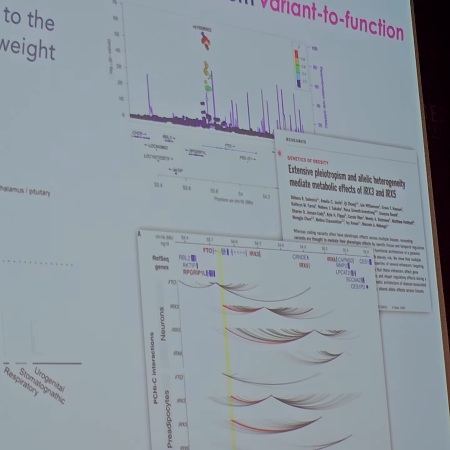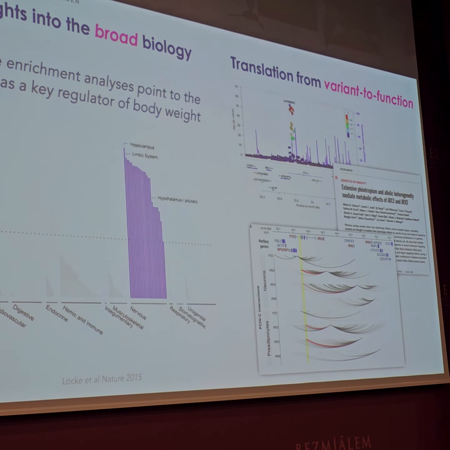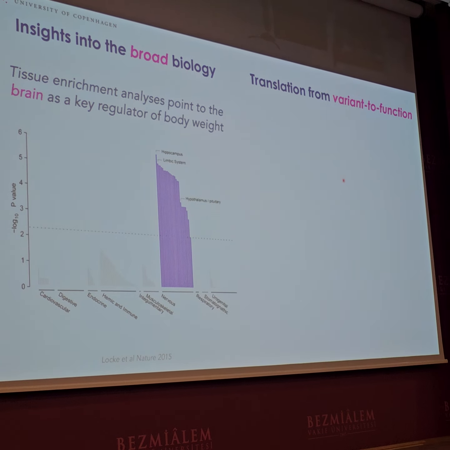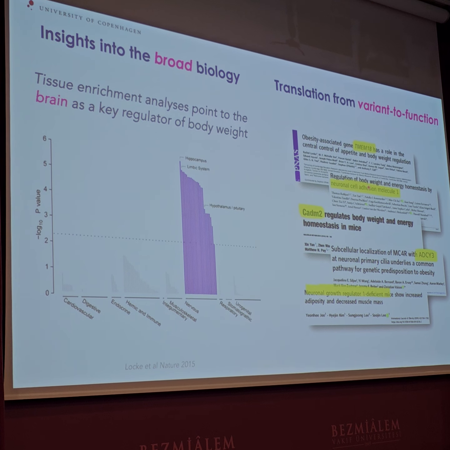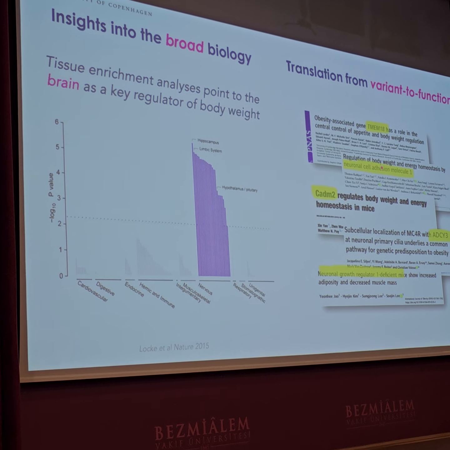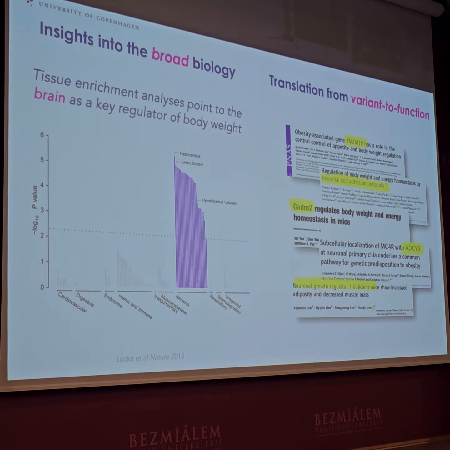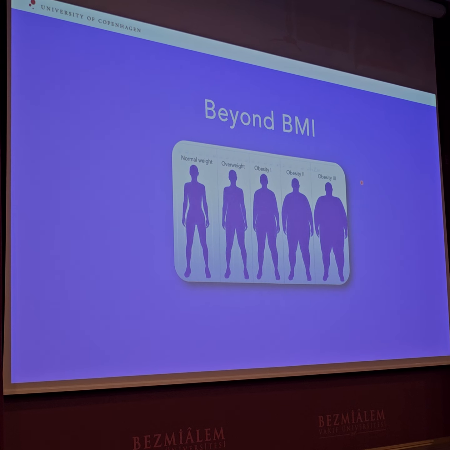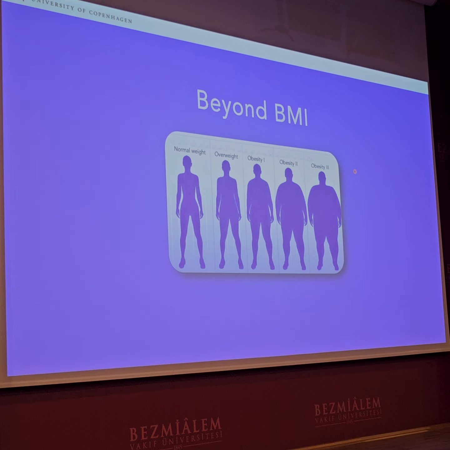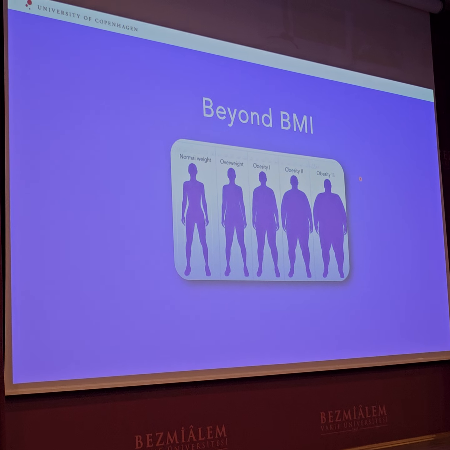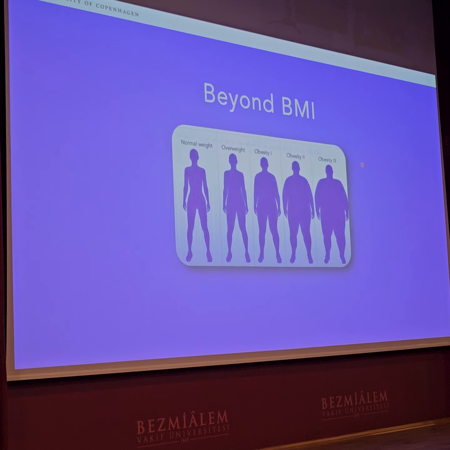So let's move on. But in a way, this was only one gene out of the 1,000 or so loci that we've discovered, and actually only another handful of genes have so far been followed up. So it doesn't seem that there's a lot of interest really in following up our GWAS loci into biology. Maybe one reason is because we study BMI, and BMI is a very heterogeneous phenotype, right? People with the same BMI have different reasons to have come to that BMI, and people with the same BMI have different profiles of comorbidity.